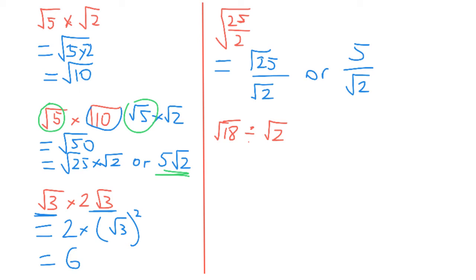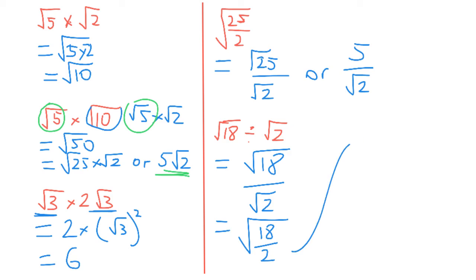Our second example, if I have a look at this, I can turn my two surds into a single surd by saying that's the same as root 18 over root 2. Or I can turn that into the root of 18 over 2, and just to be clear, that whole thing is under the square root, the radical there. 18 over 2 is 9, so this is just root 9, which is 3.